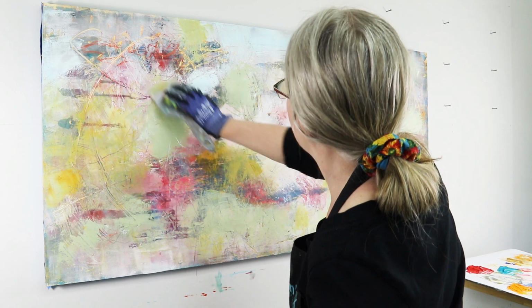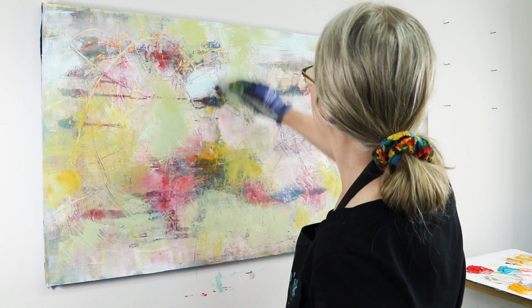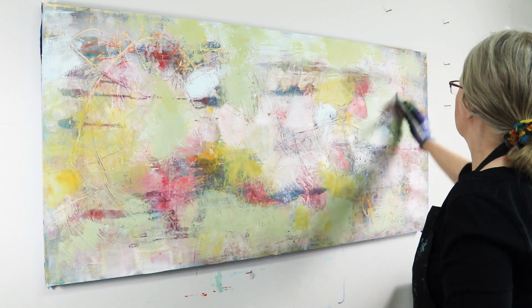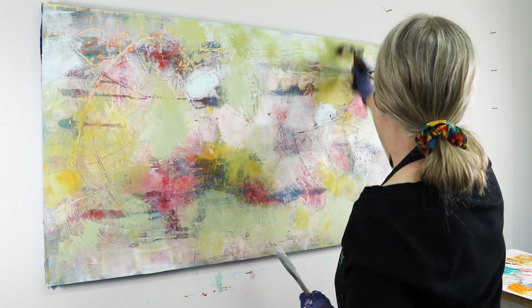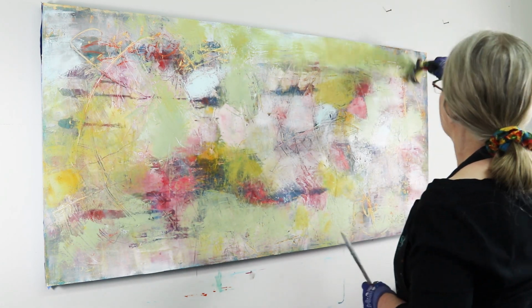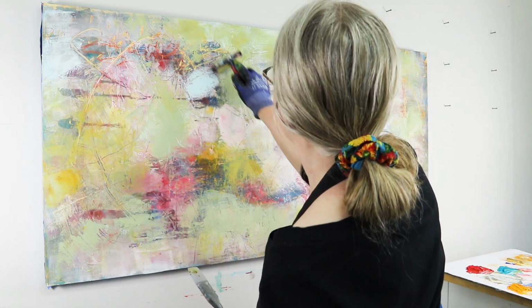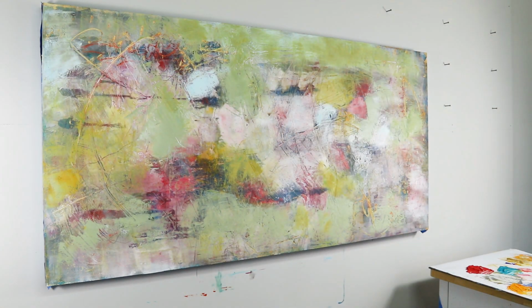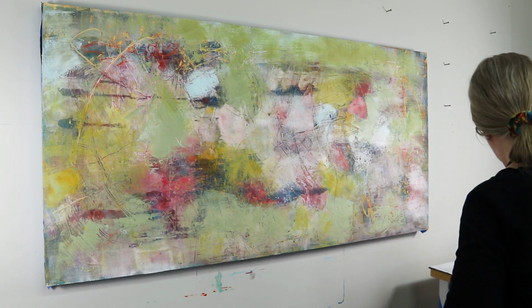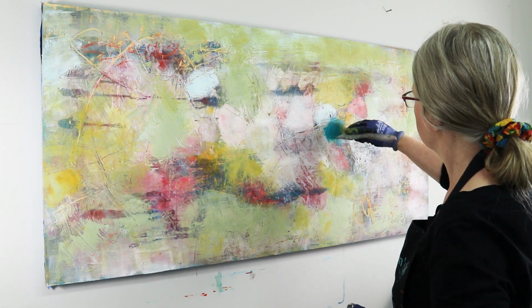Switching tools is a good way to create different marks in your work, and you might work with different tools differently, so it can also help to keep you loose and not let your mark making become stagnant. Again, softening out areas with that brayer. It's still firm enough for me to be able to do that.